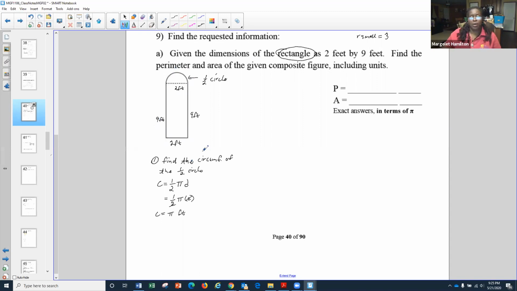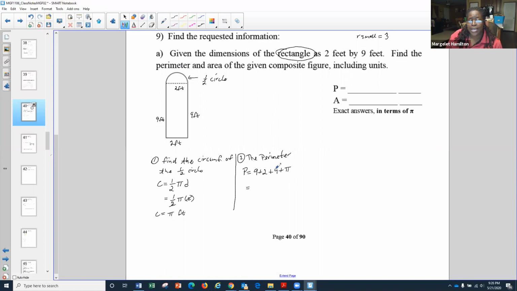It's our second part. Here we go. Here we are finding the perimeter. So the perimeter says P equals, and then we're going to add up all the stuff now. So we have 9 plus 2 plus 9 plus what we just found, that arch there, which is pi. Now you can only combine like terms. Don't make stuff up. Okay, so let's add it all up and see what we get.